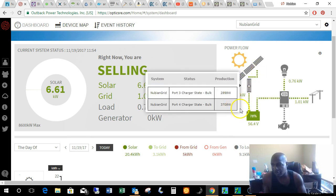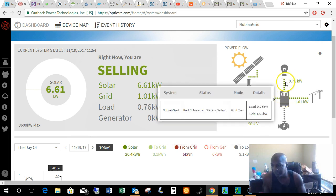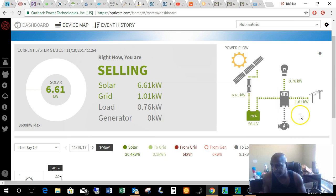I love how this OpticsRE software works. It basically gives you a flowchart that shows you from the panels into the inverter, down into the battery, and then where it distributes from there. This is the generator, but that's offline. These are today's current totals: 28.4 kilowatts of solar created, offset by 31.4 pounds of CO2 — which the greenies will love.